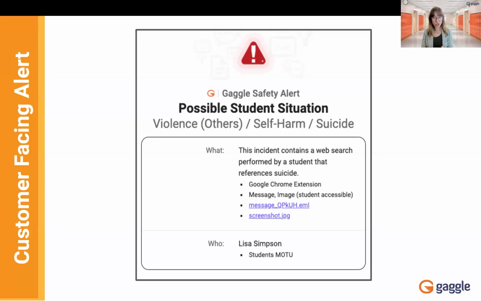Additional information will include the alert category, so whether it's a QCon or a PSS, the student's username and email, the student's school that they attend, and of course, the search terms that were used by the student. It will even include the URL of the website that the student visited, the time of the web activity, and most importantly, a screenshot of that student's screen.